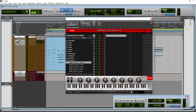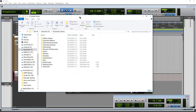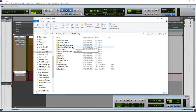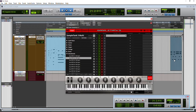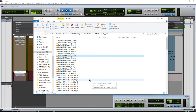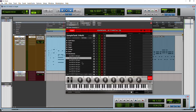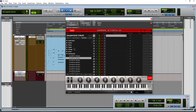Not only can we drag MIDI patterns in from the Sample Tank 3 interface, but we can also drag them in from the file browser. Wherever you happen to install your Sample Tank 3 library, just hop in here and in the patterns folder you'll see all of your MIDI patterns. You can grab them and drag them right into Pro Tools. This is very helpful if you have a DAW that doesn't allow you to drag things in directly from the plugin. That's just a bit of an aside, but I wanted to explain the patterns — how to drag them in, how to use them, how to load them up.